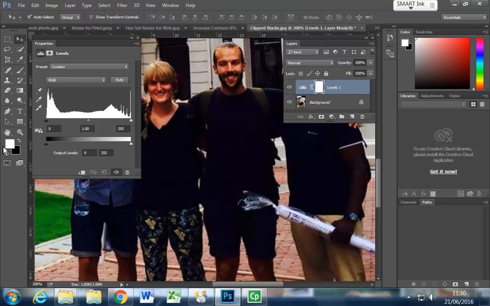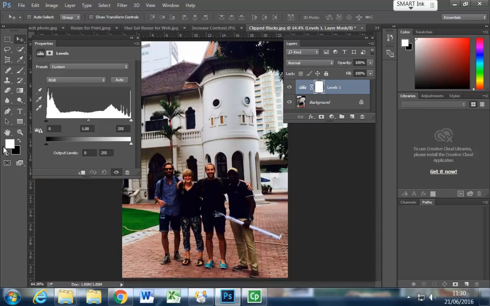Yeah? So if you get an image like this where the blacks are clipped, or if it came in like this with the whites already blown out, that's something that you can't fix with Photoshop. If the image looks like that, you really can't do anything with it. That's one of the limitations.